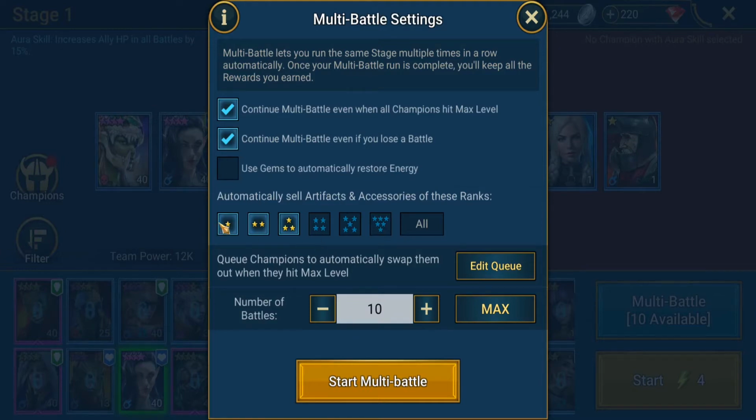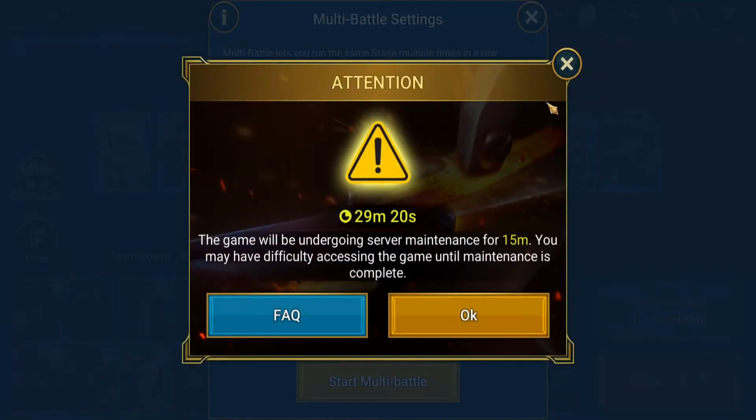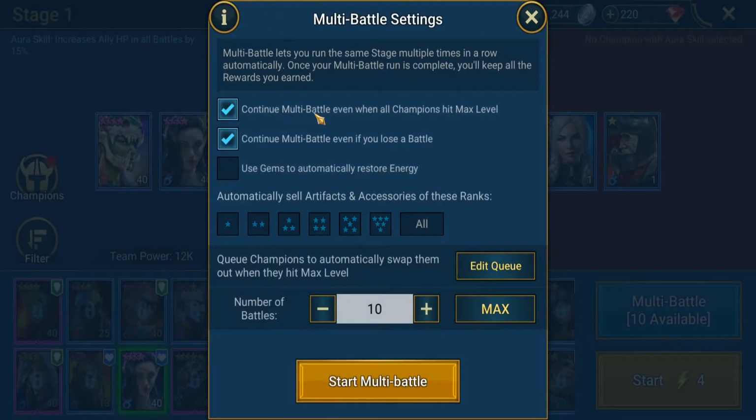Now, I have it to automatically sell these pieces of equipment when fighting, because I am now trying to focus on 4-star equipment, but that's because I have way leveled up and advanced. In reality, where you are right now, you're going to want the 1 star, the 2 star, and the 3, so do not have these clicked on. Keep those open, and so have it look like that. And I'm going to have to turn off in 30 minutes, but that's good. It means I got a time limit.